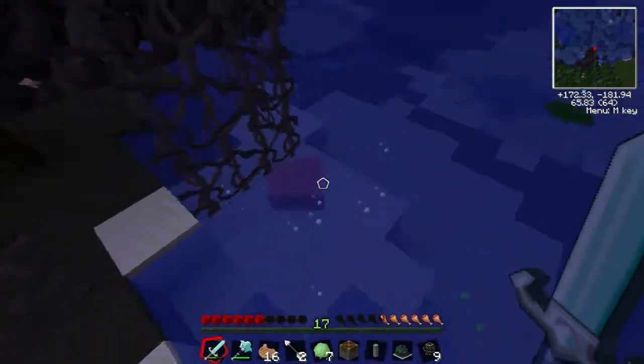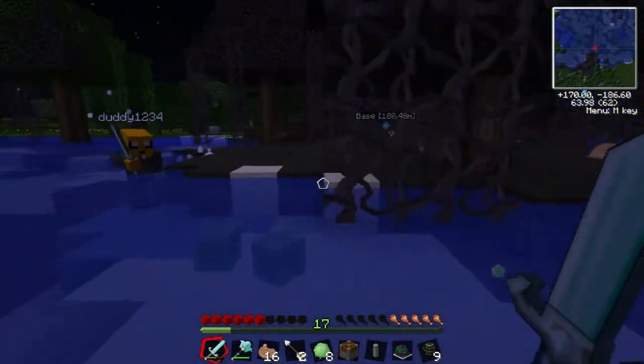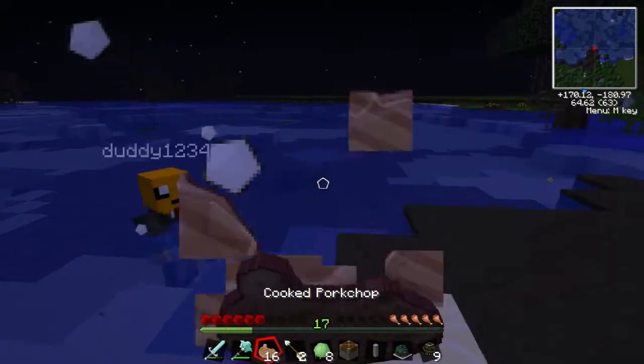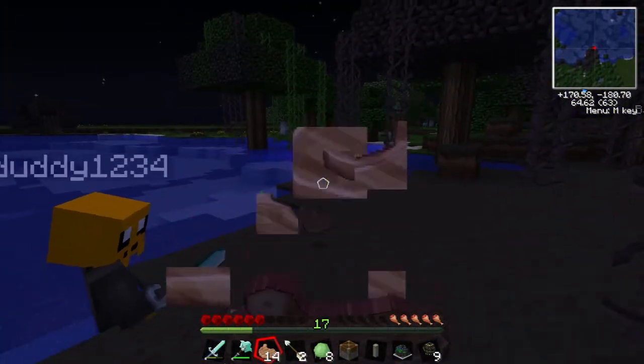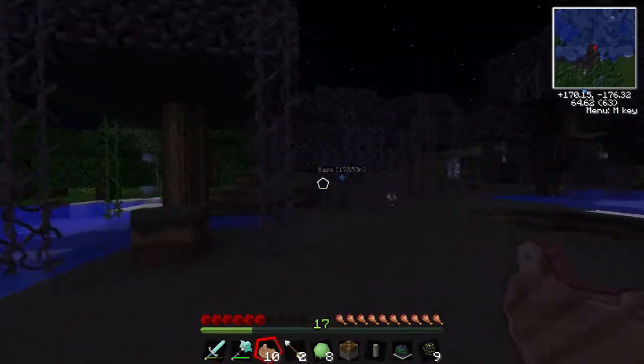I'm gonna critical hit him. Whoop! See, I got him right in the kisser. Right in the booty. Don't hit me. I need some food if you got any. I need more than that. Alright, let's head back to base.